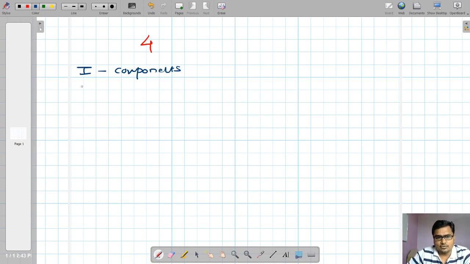If I connect all those components, then it becomes a circuit. That circuit analysis and design you will study in second year. See, engineering is moving step by step. In first year, only component study is there. You might remember you have studied diode, capacitor, resistors. See, only components you have studied. In second year, whatever components or few circuits that you have studied, now it's time to analyze and design those circuits. So configuration or connection of components is a circuit. That is what you study in second year.